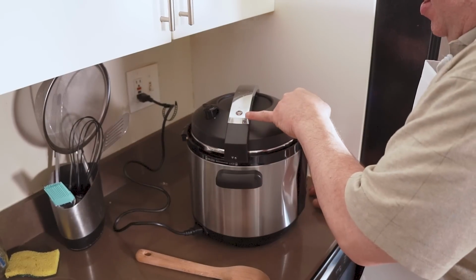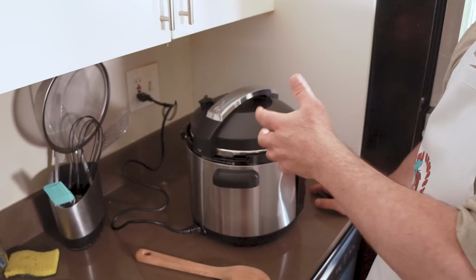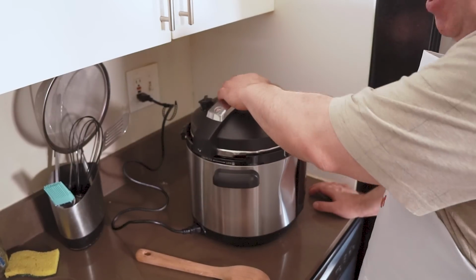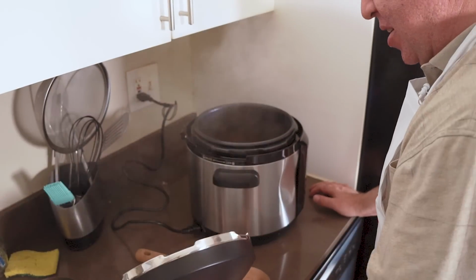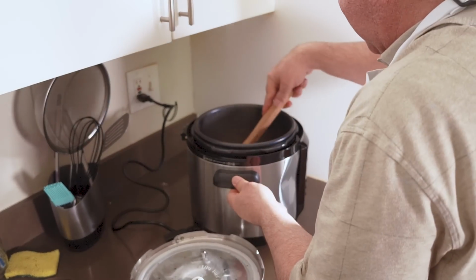See, it fell down? Now it's safe to open. You saw how much pressure is in there. You wouldn't want to try to open this without releasing the pressure first. That's why I was saying you wind up eating off the ceiling. And there is the dal. Well, our Toor Dal is all ready to go.